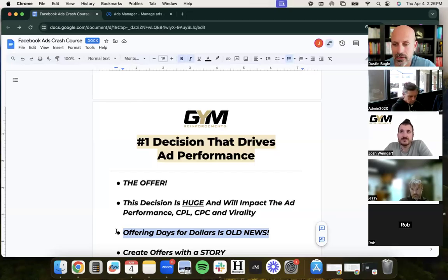We'll give them this many days of unlimited access for these dollars. Go around town and talk to real people that are not fitness freaks like us, and find out how many of them are excited when you tell them about this offer. Because it doesn't translate into a result. That is what people really want: a result. They don't care about days. They don't care about 7 days, 21 days, 30 days, 6 weeks. They're like, what result will I get from this program? That needs to be called out in the offer, right?